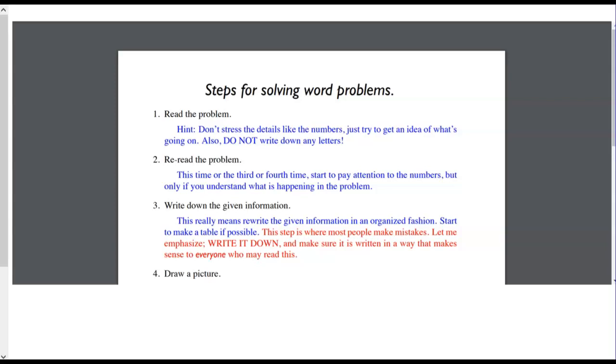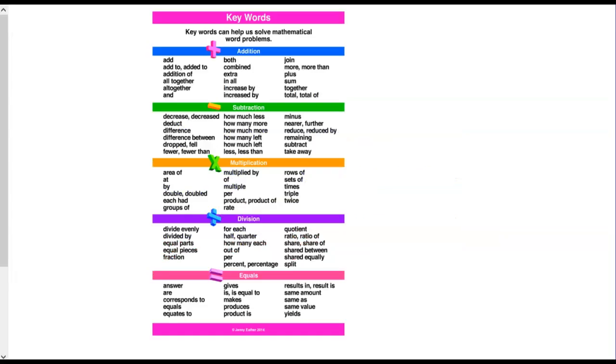So what I want you to do is we're going to practice that in the videos, and I'm also going to give you a tool that I introduced last week, and that is the keywords chart. You'll find this in the materials section on Blackboard. So look over on the left. It says materials. And if you go over to classroom materials, you'll find this chart in there. I'd recommend printing this off and having it next to you. Maybe put it in a folder that you do when you do math, because this is going to be really helpful as we move through word problems throughout the semester.